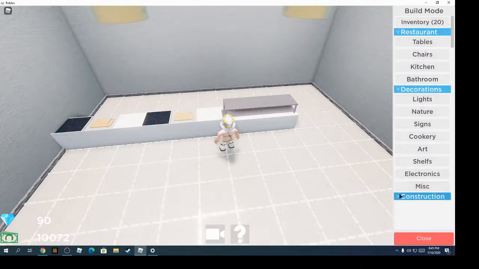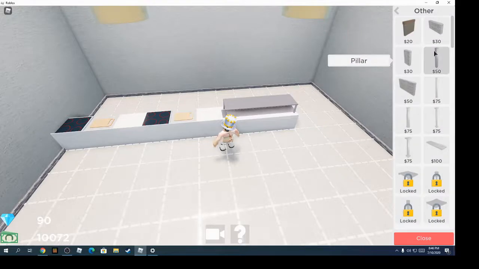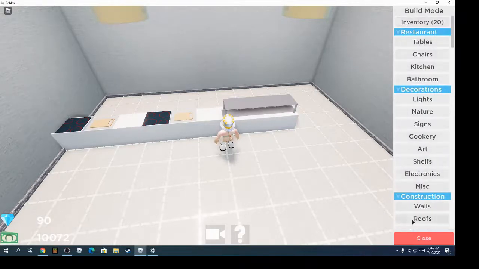If we go to construction, this is where you can build walls, build flooring, change the flooring out, put in stairs, add your drive-through, other odds and ends here, panels, pillars, a few locked things. So that's your build mode. That's your build functionality.